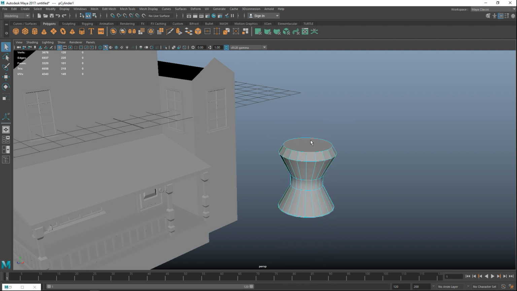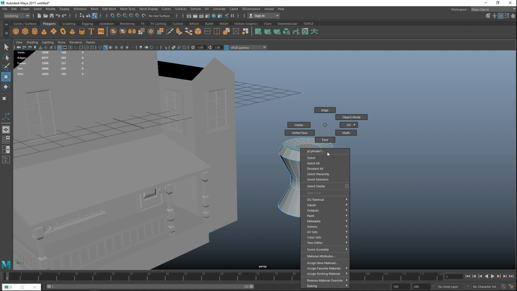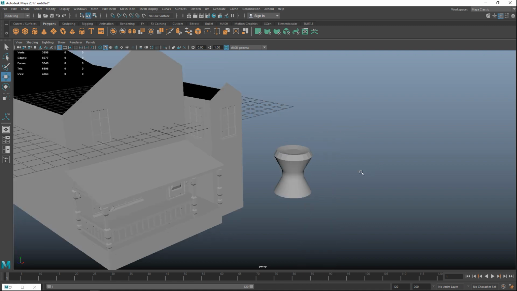So what I'll do is I'll take that face and I'll hit Control E to extrude, R to scale in, and W to push down, like so. And that will be it.